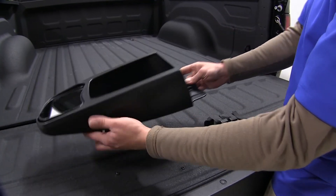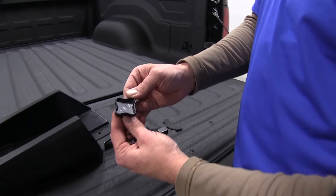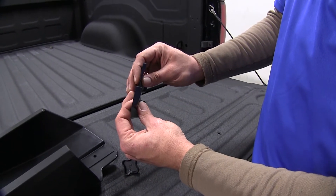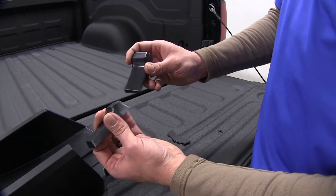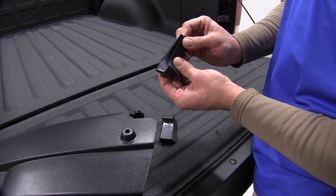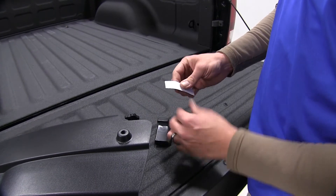Here we have our mirror. Along with the mirror comes a thumb screw. Once you have your mirror set in place, we will use this to tighten down and secure it. We also have two different sizes of spacers. These spacers are used to secure the mirror to the vehicle. The thicker one is for use with standard mirrors. The thinner one they recommend for use on chrome mirrors or on capped mirrors. Once we have determined which spacer is right for us, we will put the felt pad on the front of it, by removing the double-sided tape.